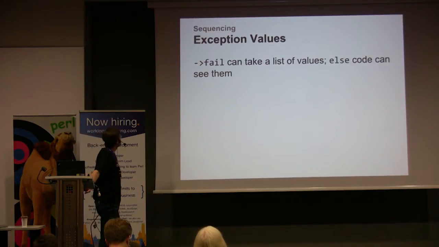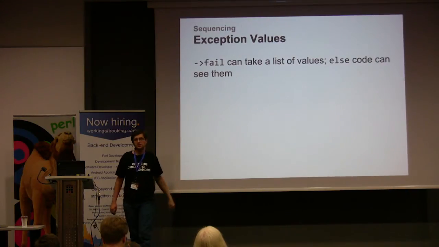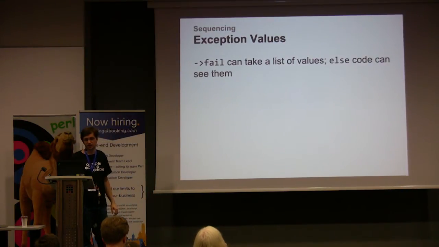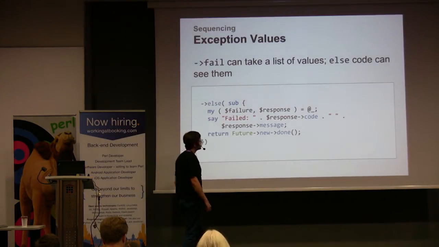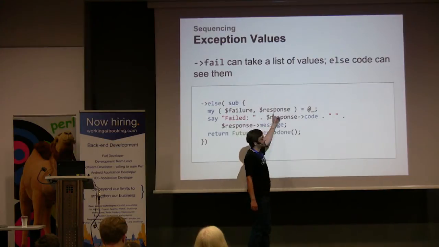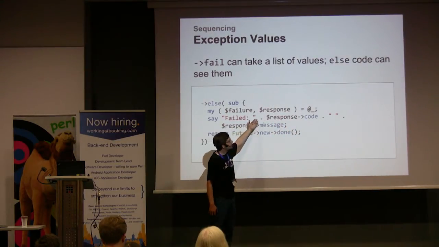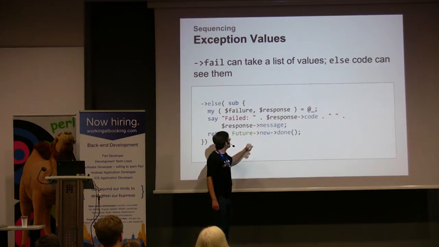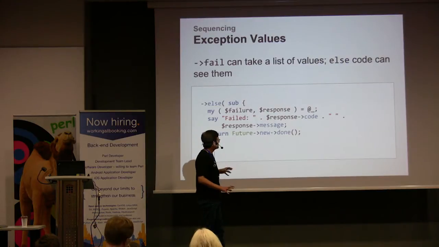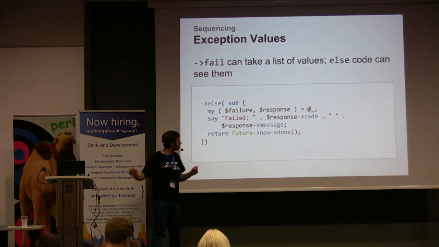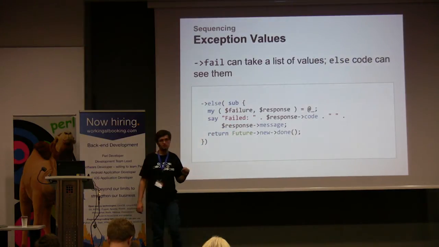But because these are just function calls, I decided, let's pass an entire list of things into fail, because that's kind of handy. Because we're talking HTTP, right? Probably, if HTTP fails, we'll get a response back. So it'd be useful to pass the response itself as part of the failure so people can inspect it. So suddenly, you don't need the massively complicated structured exception objects with all the craziness. You can just pass a list of values. Shockingly useful.